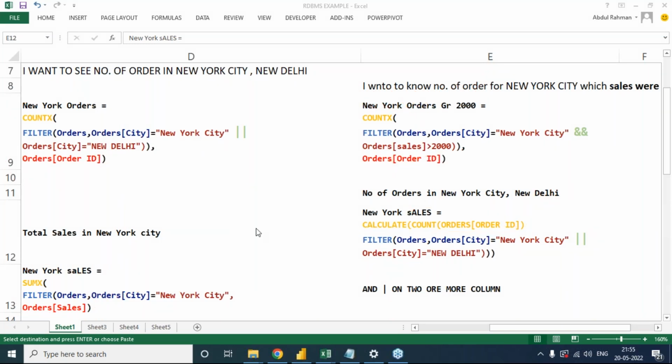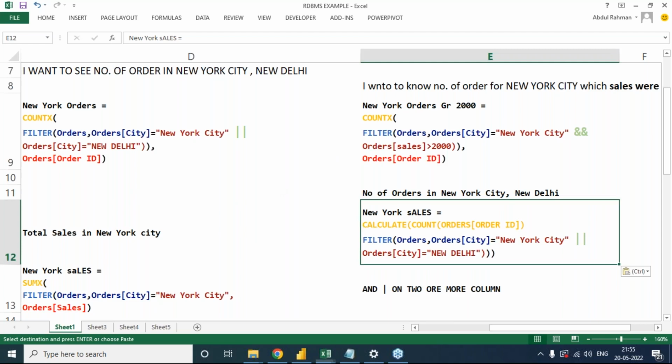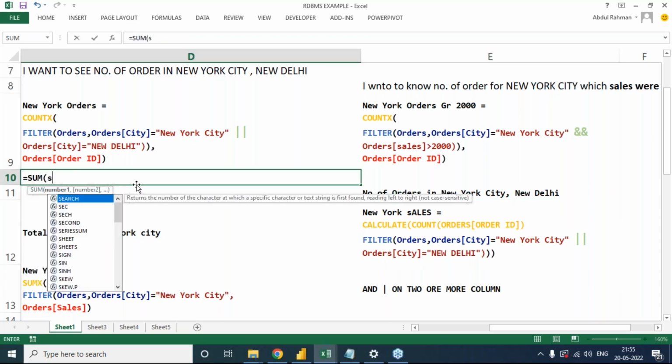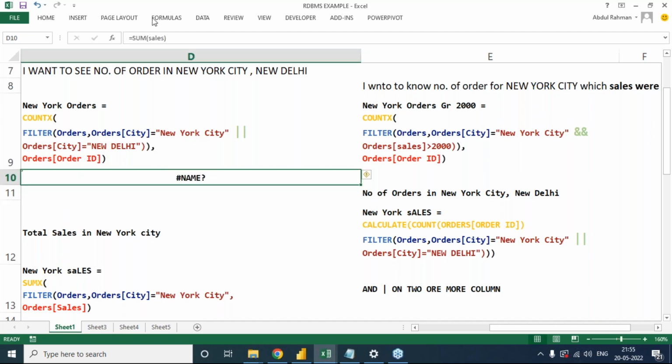Any questions around this? SUM works without any condition. Simply one column it will take, sum of sales. You cannot pass any condition in SUM. In SUMX, it will take your condition also. That is the difference between SUM and SUMX in layman language.